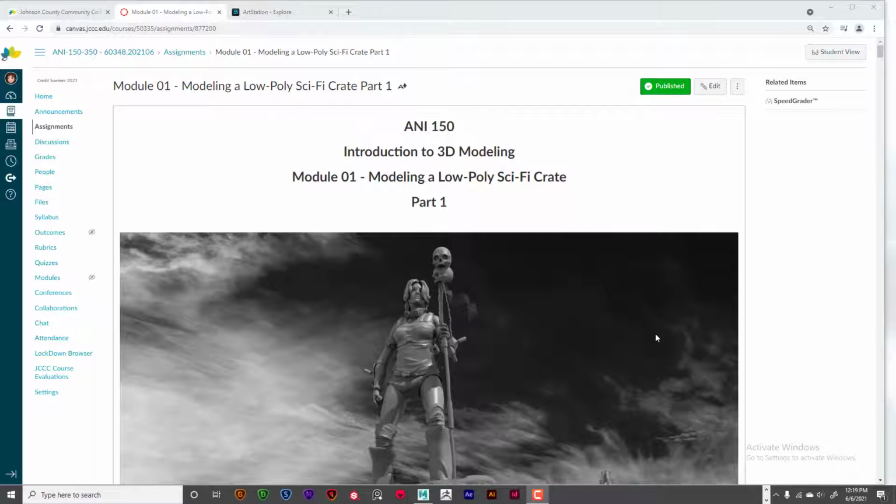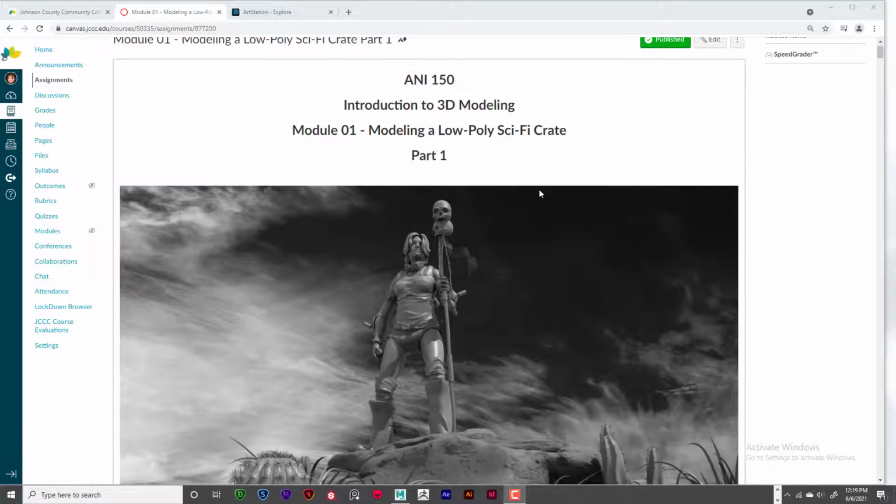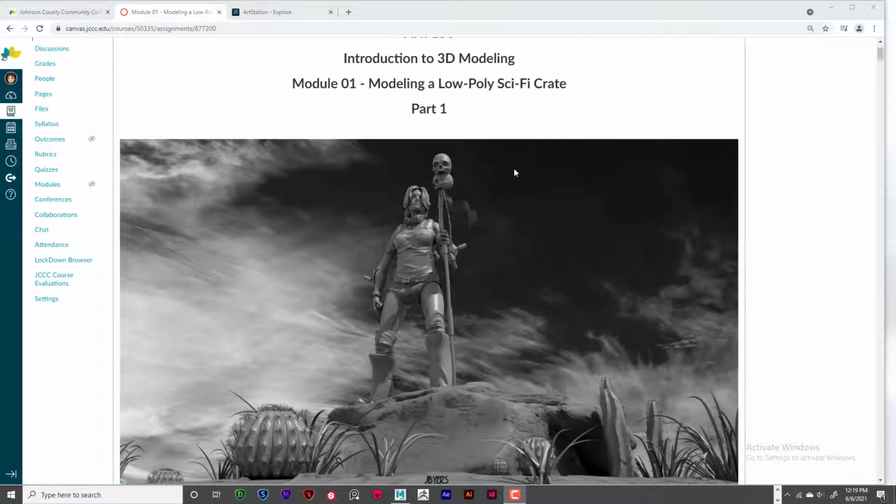And we are going to start Module 1. If you don't know how this works, please make sure you go into Canvas, and it's under Assignments. Please go to Assignments, and you'll see your modules there. We're going to start with Module 1, and this is the first week. And welcome! I'm Jeff Byers, your instructor, and we will go ahead and start part 1. It's going to be a 3-part series.